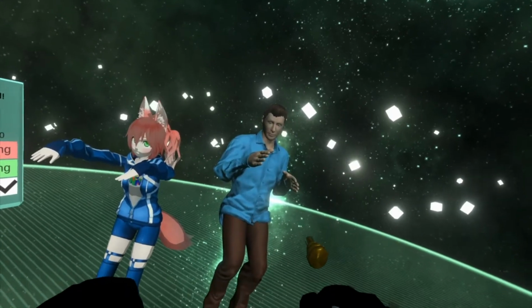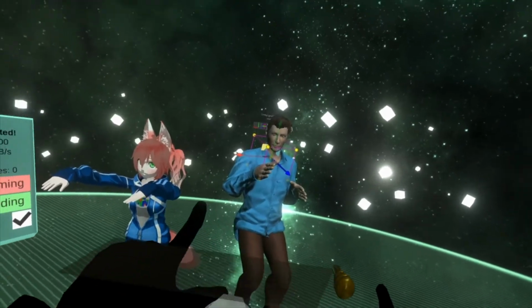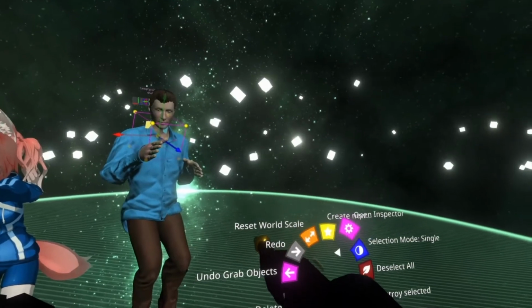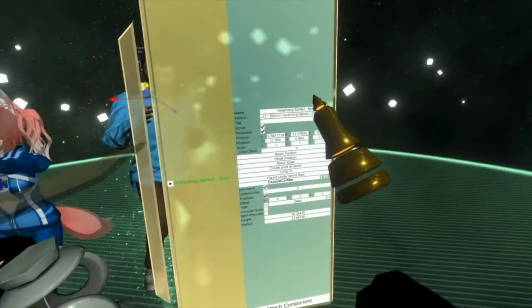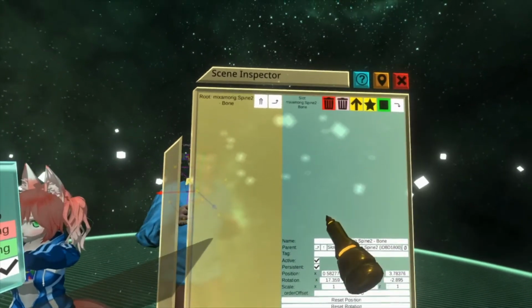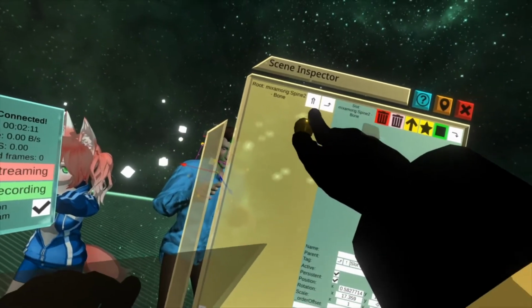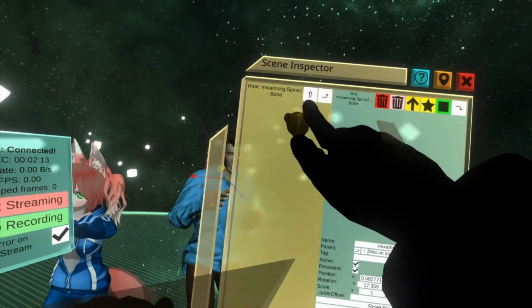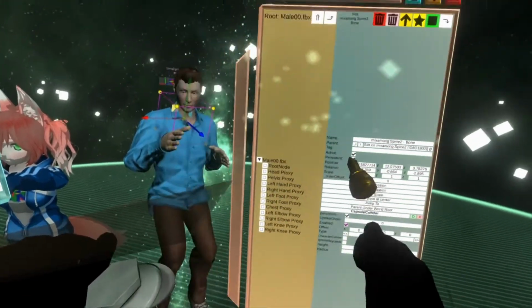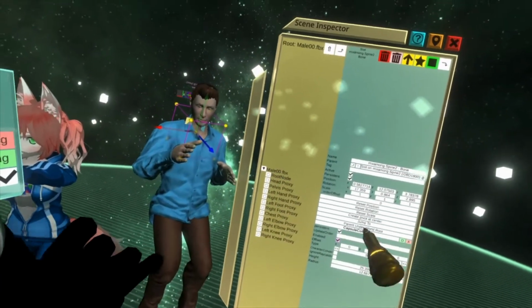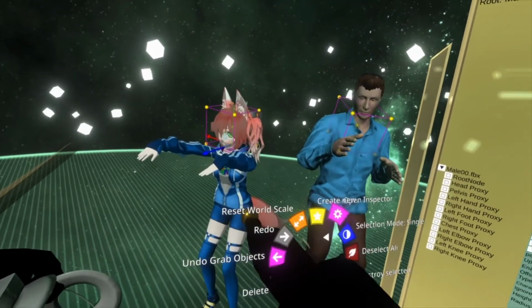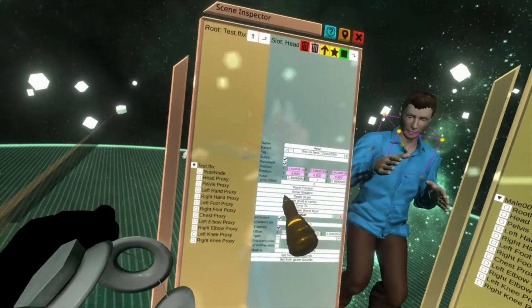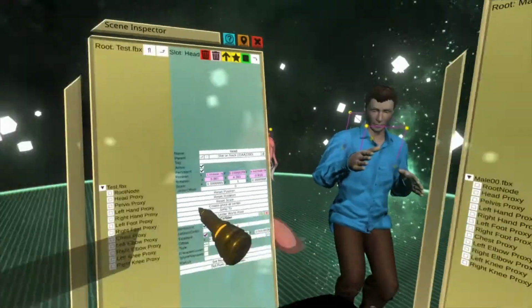So I'm going to point at the avatar, I'm going to push secondary. You'll see a purple box appears around. I can open up the inspector here using the hand menu and then open inspector. Once the inspector's open, hit the big fat up arrow here, the big one on the left, not the small one on the right, the big one on the left. This will take you to the root of the avatar, and then we're going to do the same on this girl avatar here. And this is the root of this avatar.